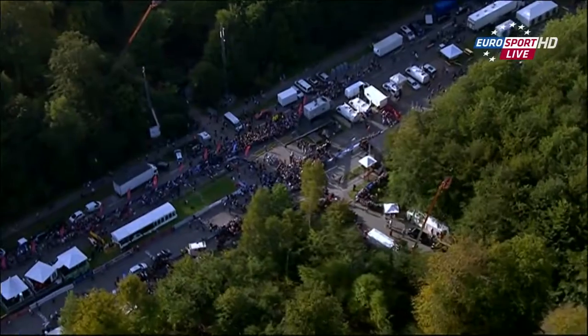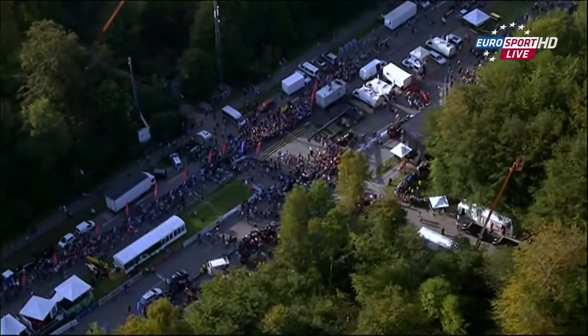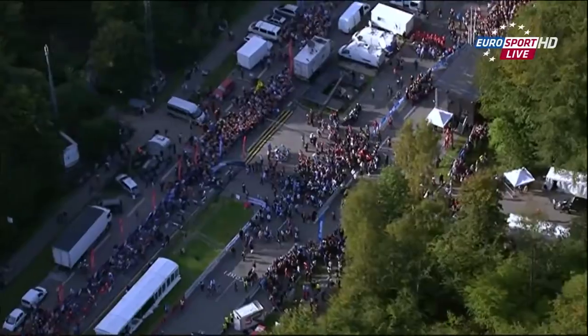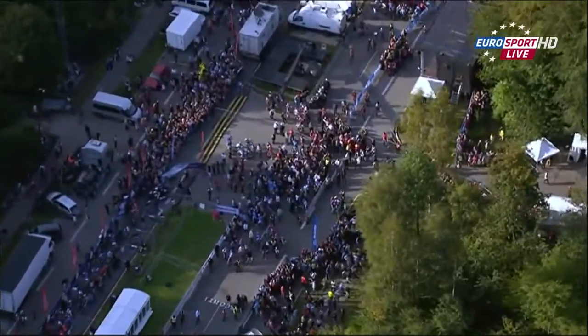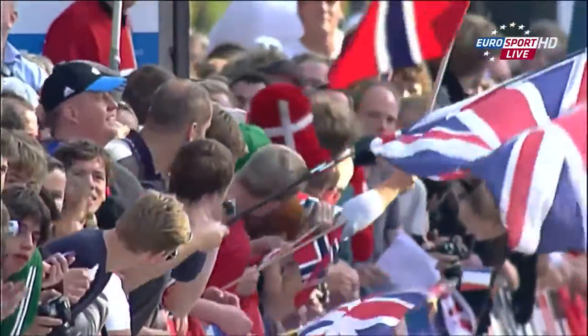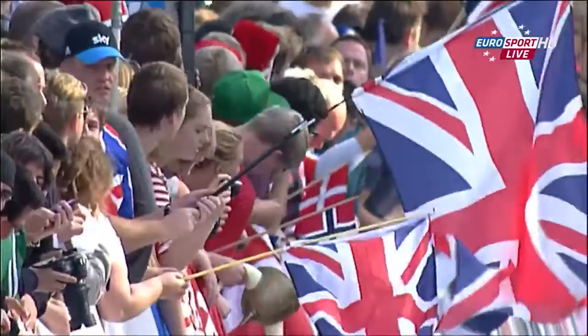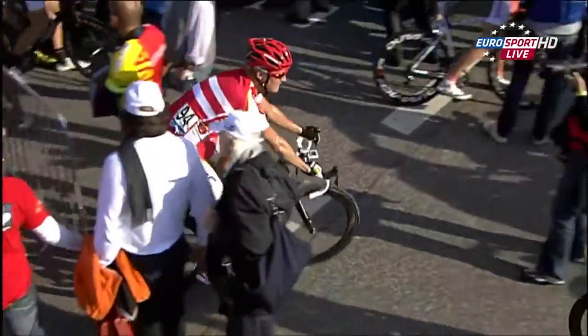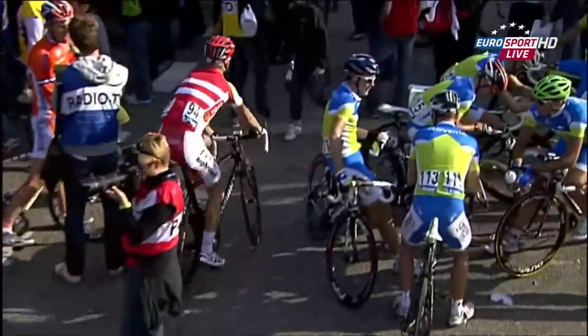It was a sprint and a half, Sean, that one. It was an exciting one, and they raced so hard from a long way out. I think a lot of people were tired in the end, and we could see that they were struggling in the final 2 kilometres to keep the pace real high, and so much movement there.